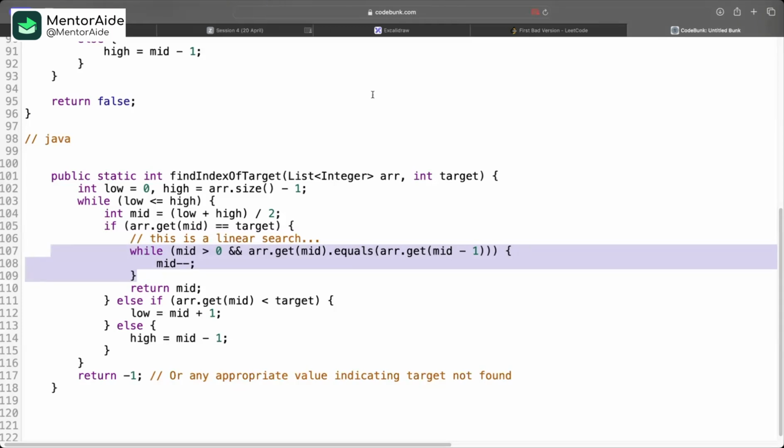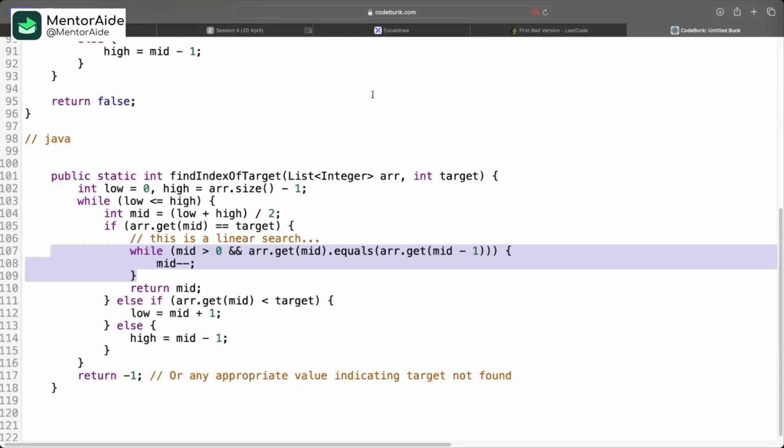Let's say you find out the target. So will you go to the left half or right half? I'll go to the left half. First of all, I'll store the answer, and then change the value of low.